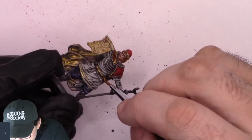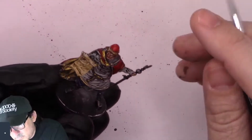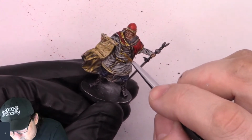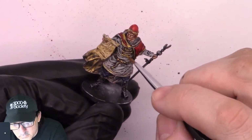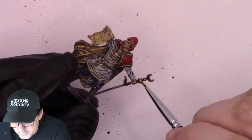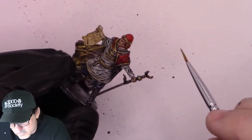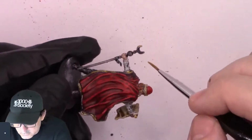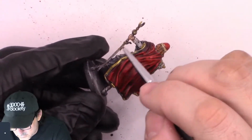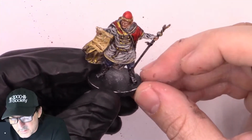And then this thing is definitely kind of gold. Look at that. And then we got his staff, which is definitely a golden staff. All right, totally cool. I like how this one came out for sure.